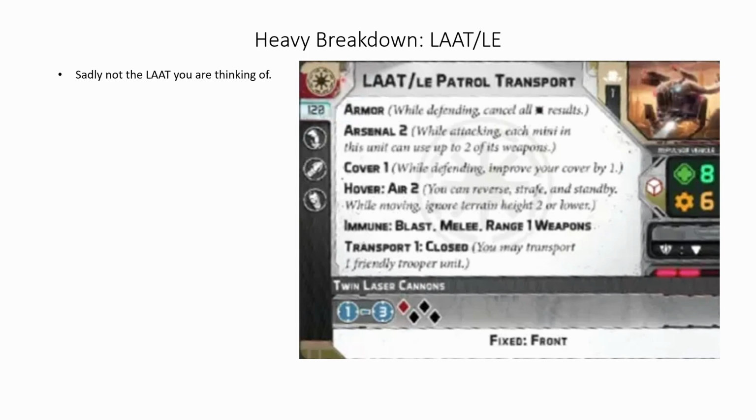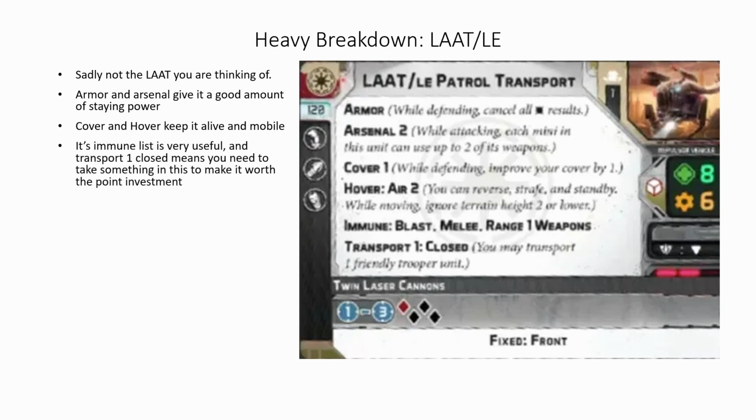The LAAT/LE Patrol Transport. Sadly, not the LAAT you're thinking of. Armor and Arsenal give it a good amount of staying power on the field. Cover and Hover keep it alive and very mobile. Its immune list is very useful, and Transport 1 closed means you need to take something in this to make it worth that point investment.